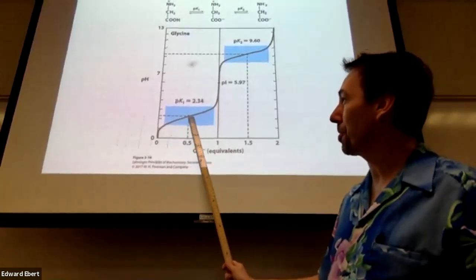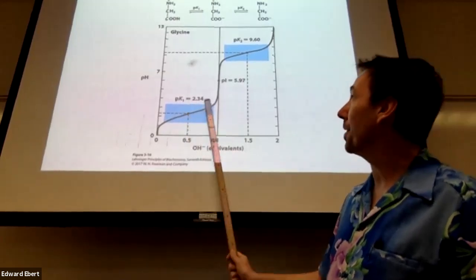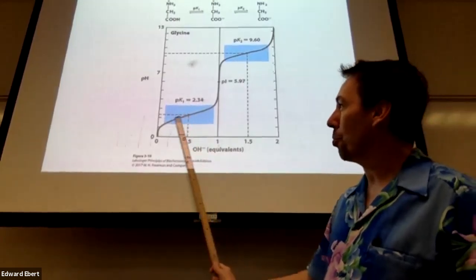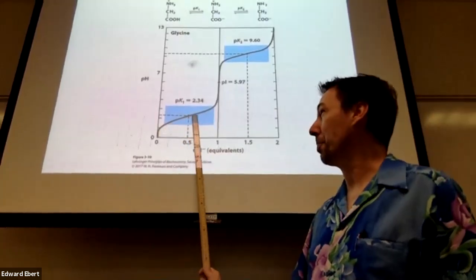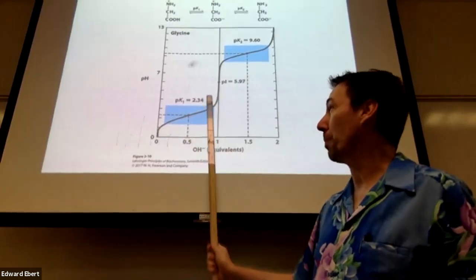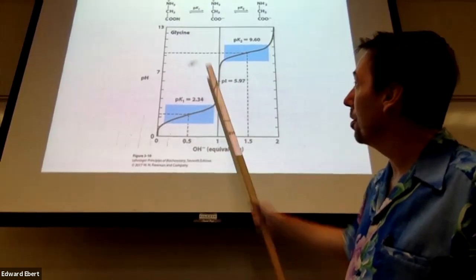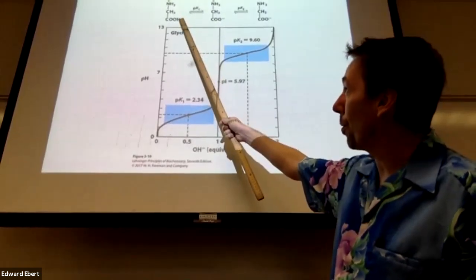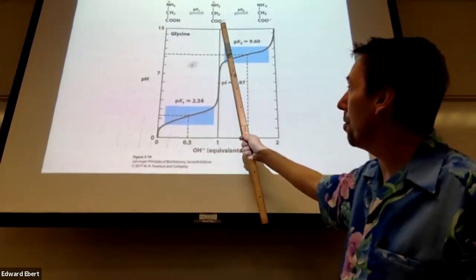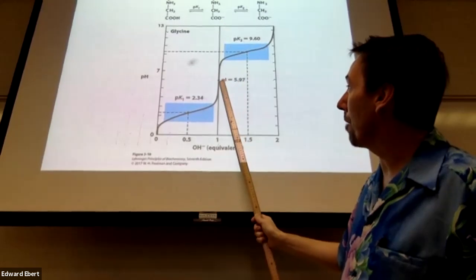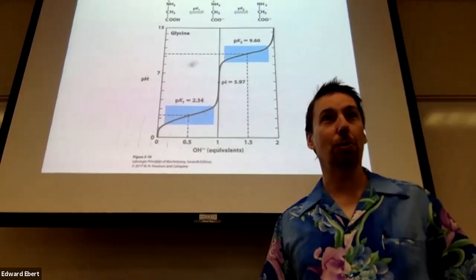But we can actually make a buffer solution out of glycine at a pH of around 2.3. Okay. So we see that, as we start adding base, it takes more and more base to get a pH change until we overwhelm that capability. All right. At this point, once we've overwhelmed this, we've now abstracted our proton, and we have NH3 plus and COO minus. When everything is in that form, that's our isoelectric point. Okay. So our total charge is 0.